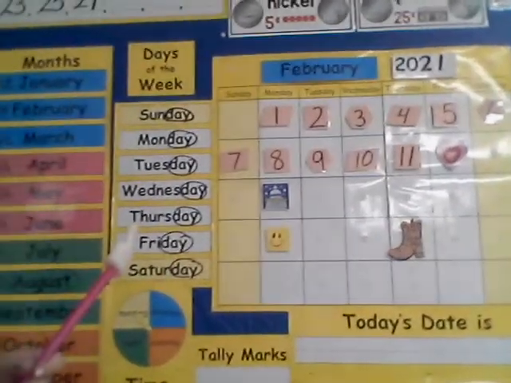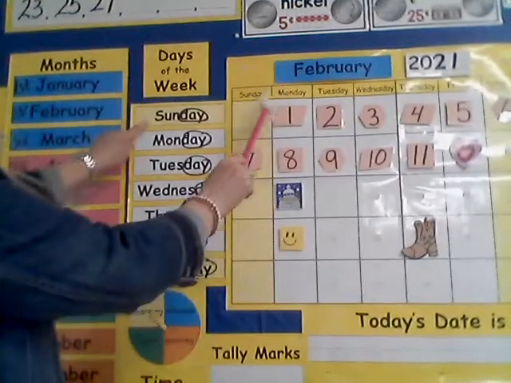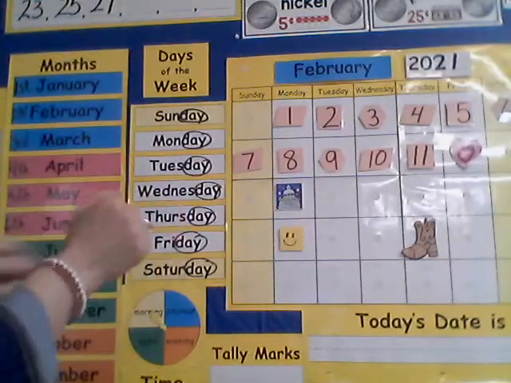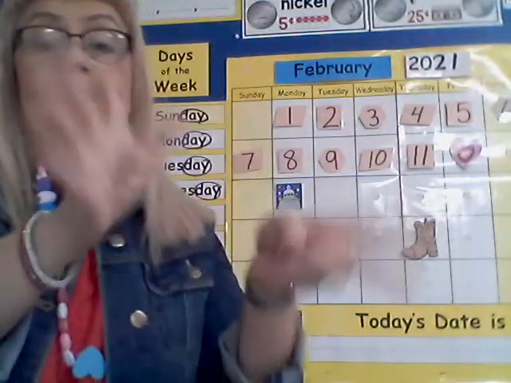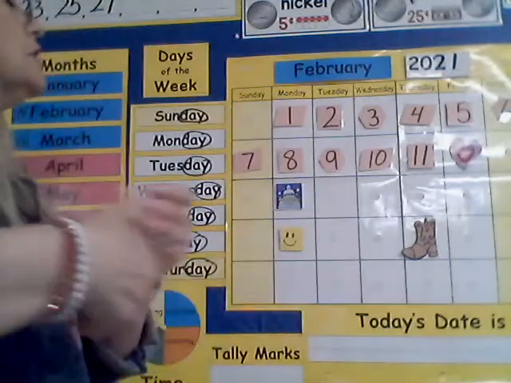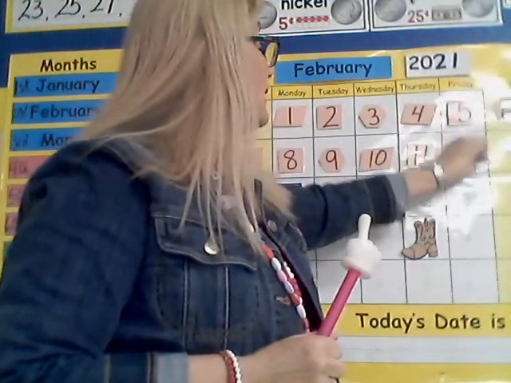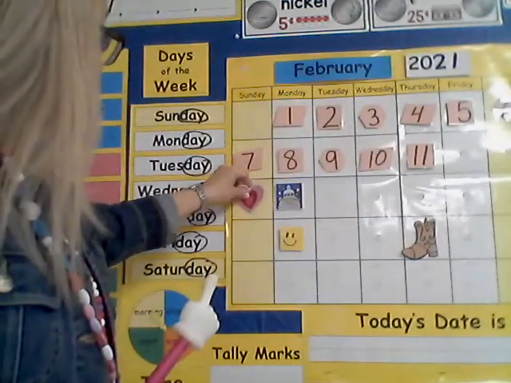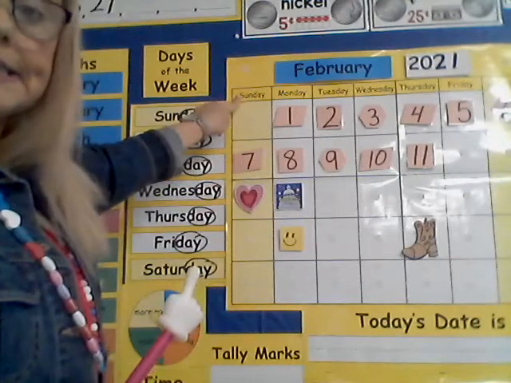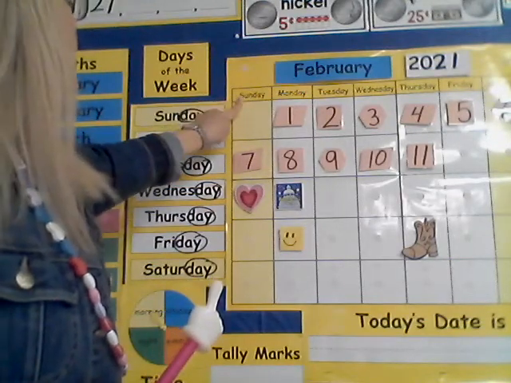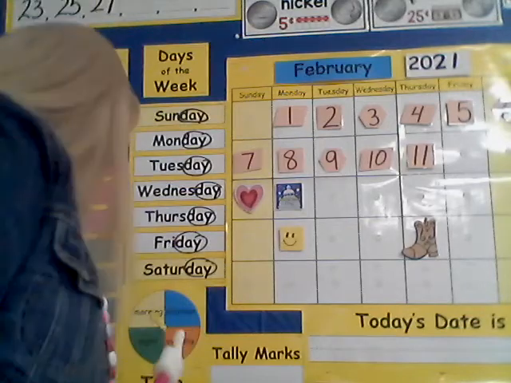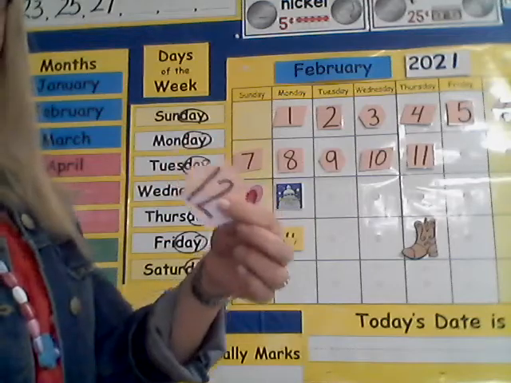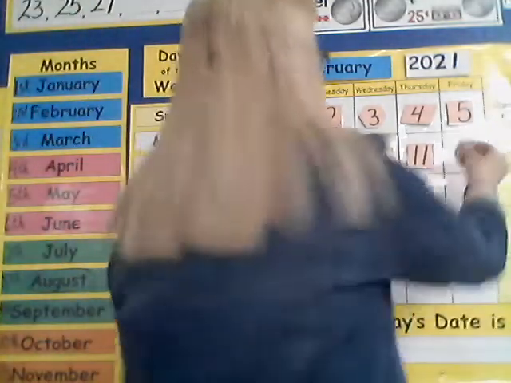But friends, if yesterday was Thursday, then that means that today is Friday. Then let's just double check, friends. We have Sunday, Monday, Tuesday, Wednesday, Thursday, Friday, Saturday. And how many days are in a week? 7 days in a week. So I am going to remove our Valentine heart because that's our party. But I'm going to place it on Sunday, because that is when Valentine's Day lands on Sunday. All right, so we have the number 12. So let's go ahead and place that there.